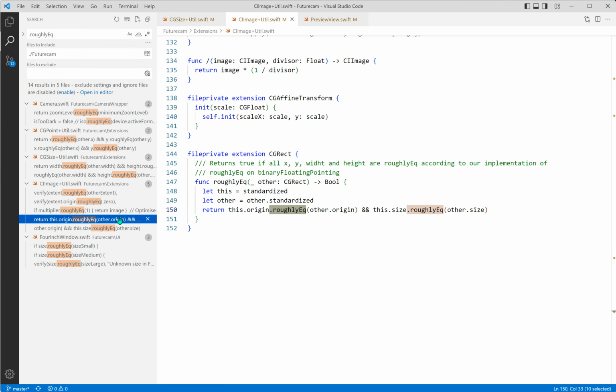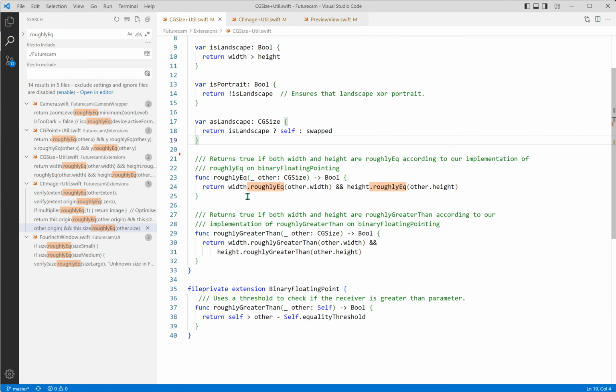Okay, this is one place in which it is used. This is another place in which it is used. So roughly EQ cannot be moved anywhere.